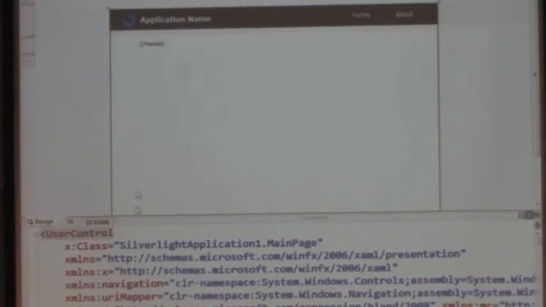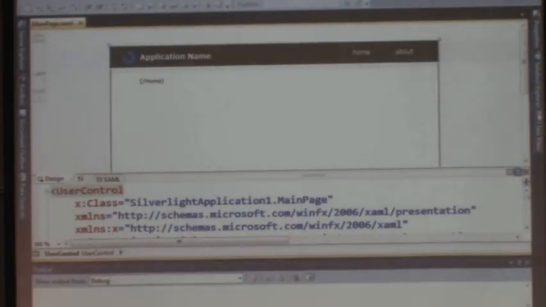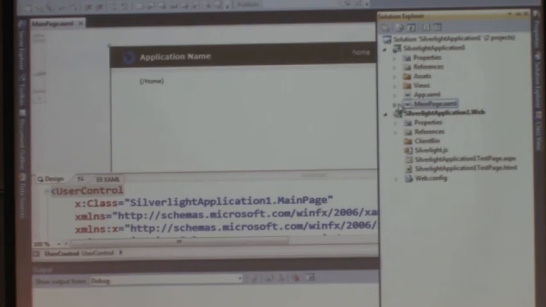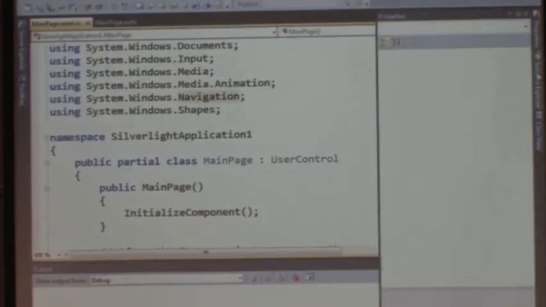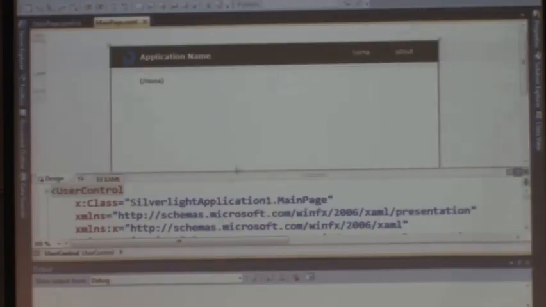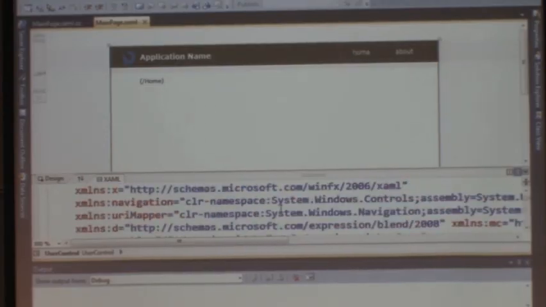And we'll do that by, let me switch out of full screen here. First thing we want to do is add a reference in the XAML to our pivot viewer binaries.